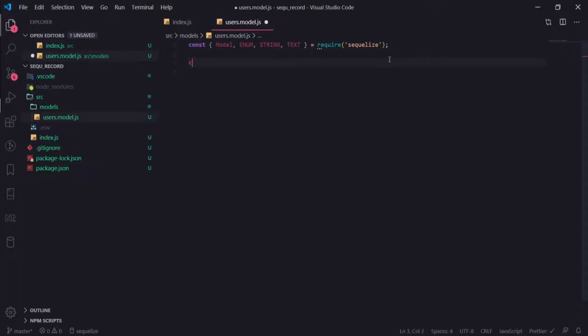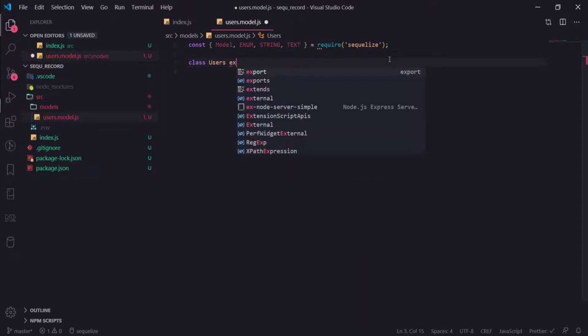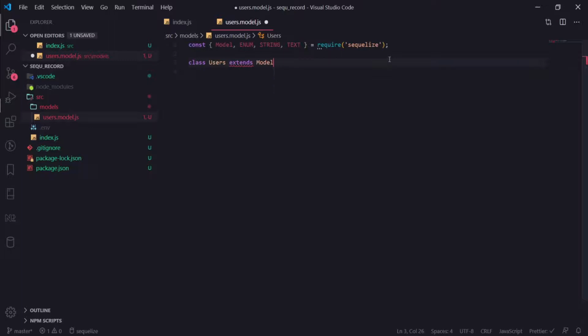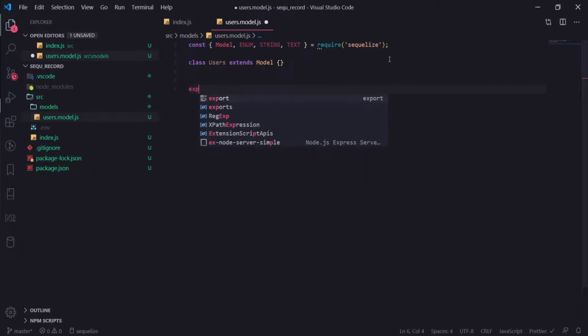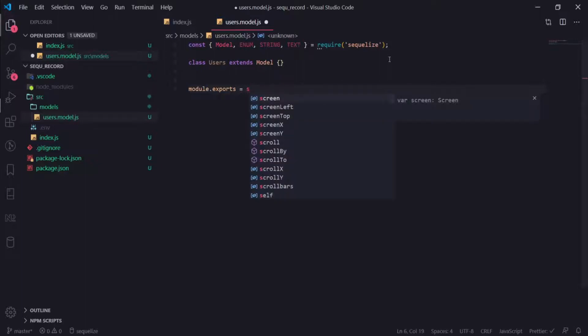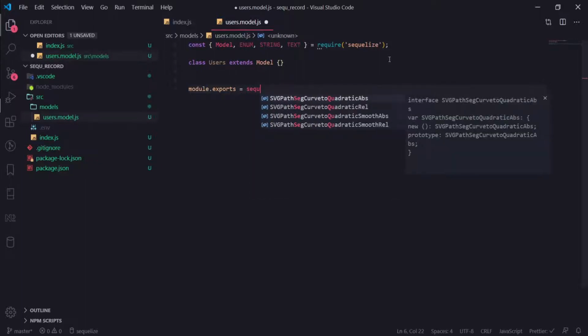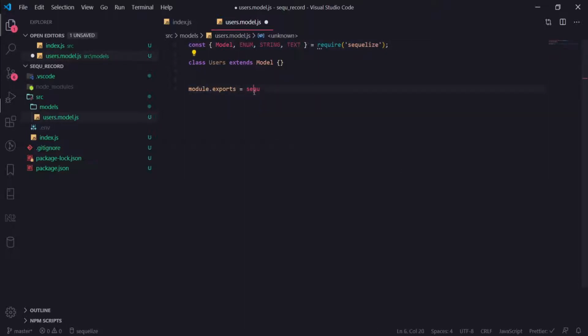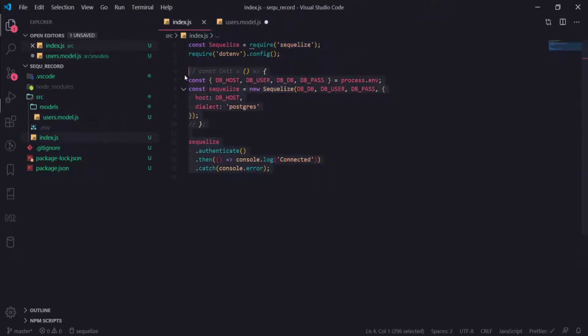And I will create a class called, I like to make them plural, so Users. I won't call it User. I think for me it makes more sense, but I'm not sure about you. And what I will do is export something. I'm using Node.js modules, so I'll export a function which should accept a Sequelize instance, so I'll get it from here, because when you create a model, you need to pass the Sequelize instance that is connected with the server.